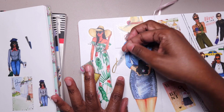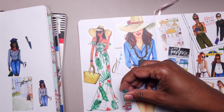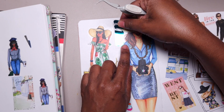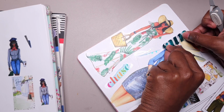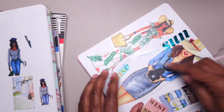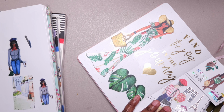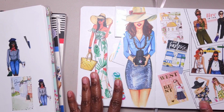So let's go back over here. Chase the, so we'll put Chase here. Try to center it, and that helps take up some of that space that's there. And we're just gonna put this. Oh. Right here. Okay. Chase the sun, and I think there's just a little smidgen of that here. I can't even get it, it's so tiny. Okay. Oh wow, I think that worked pretty well.